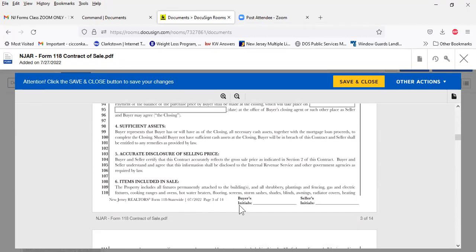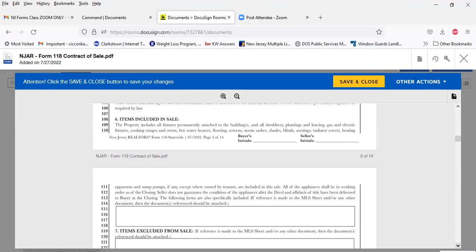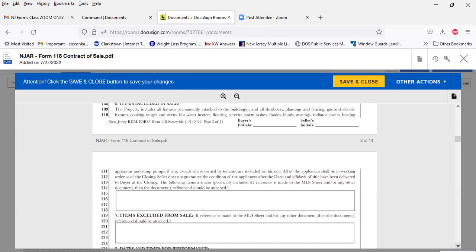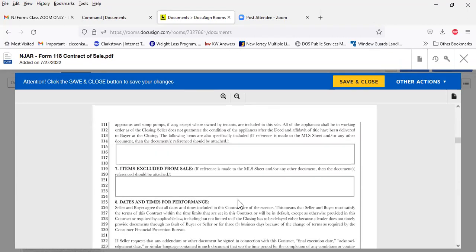So the next, and again, make sure that everything is initialed at the bottom. Numbers 4 and 5, there's nothing really that we need to fill in, but for number 6, make sure that you include anything that you want to be considered in the sale of this house. If you have to list all the appliances, if you're not sure if they're leaving a second fridge or freezer or light fixtures or shades, make sure you put it in this section. And if there is anything excluded in the listing, you should just put it down here as well.